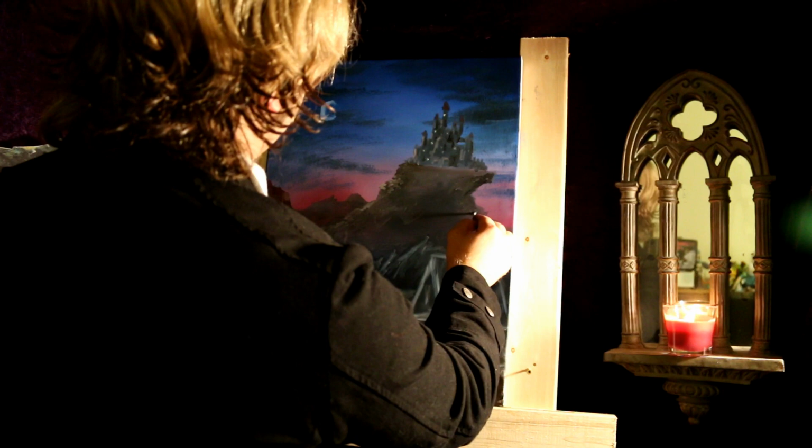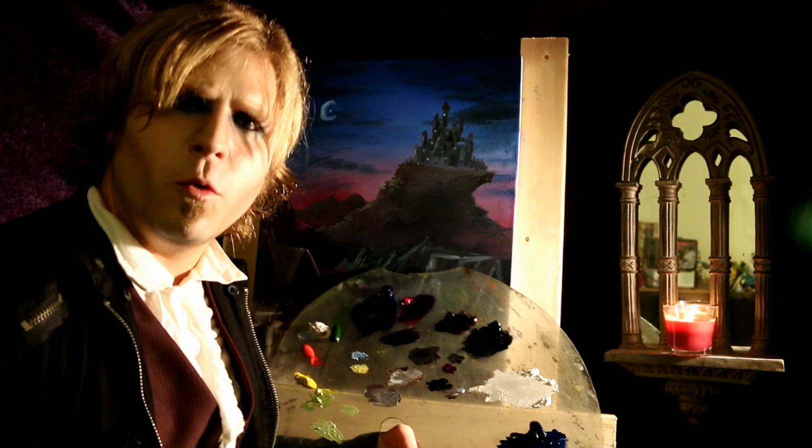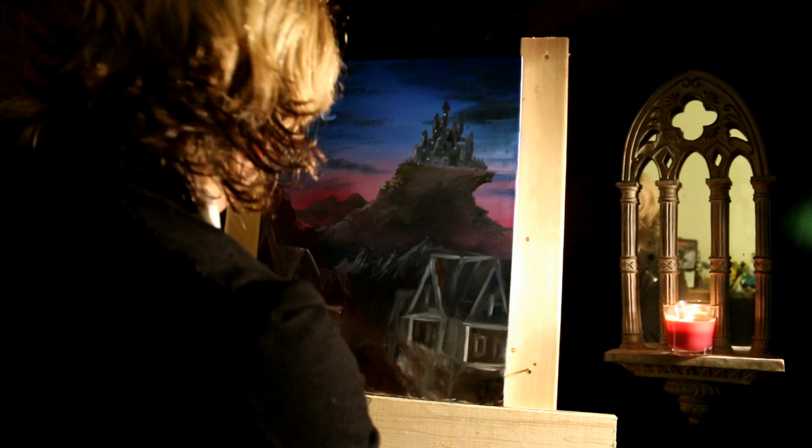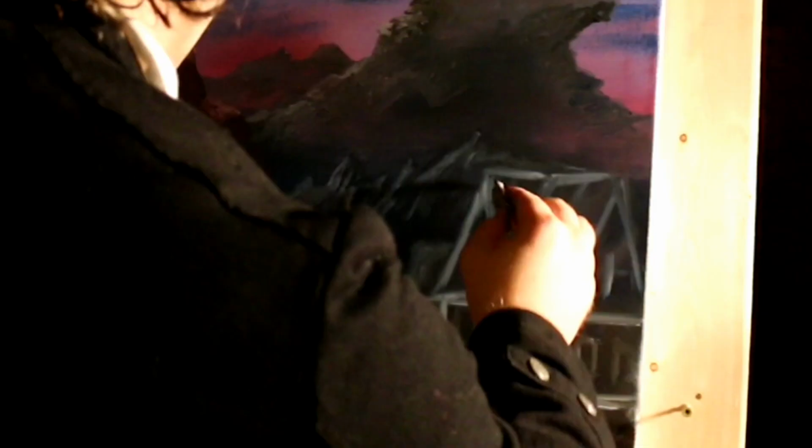After you paint buildings for a while, it becomes second nature, so it might be hard at first, but don't give up, or Dracula will kill you. Alright, so we'll just do one building at a time here. We'll make them dark roofs with some white wooden sides. Let's say a mixture of black and brown on top of these roofs.